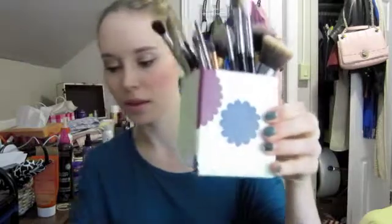This is where I keep my brushes, just like a little box. I got this from a storage solutions store. I think it's called Solutions or something like that. I don't have that many brushes. I feel like it's kind of excessive to have more than a few for each kind of purpose. I don't have any brush sets, like the Sigma one or anything like that. I just have random individual brushes. Some are high end, some are low end, and some are kind of in the middle.